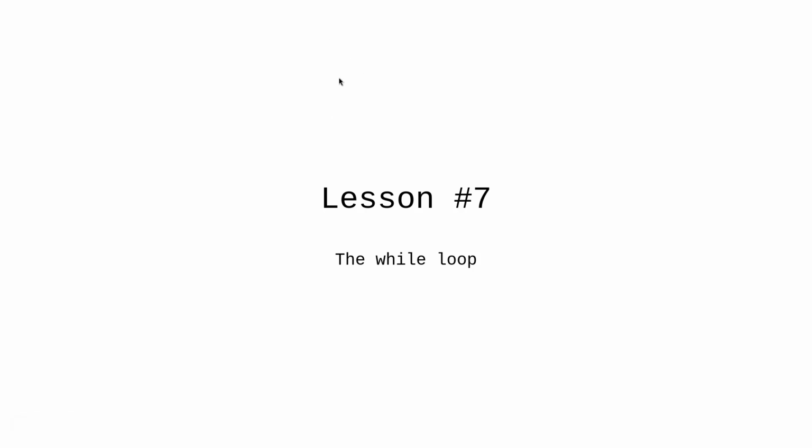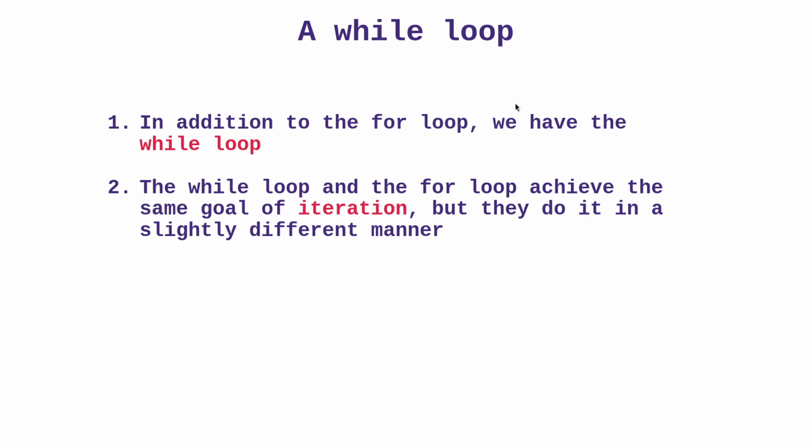Okay, so I want to now focus on the while loop, which is another construct that allows us to iterate or loop over arrays and to also repeat tasks. So the while loop does the same thing as the for loop. However, as you will see, it does it in a slightly different manner with a slightly different syntax.